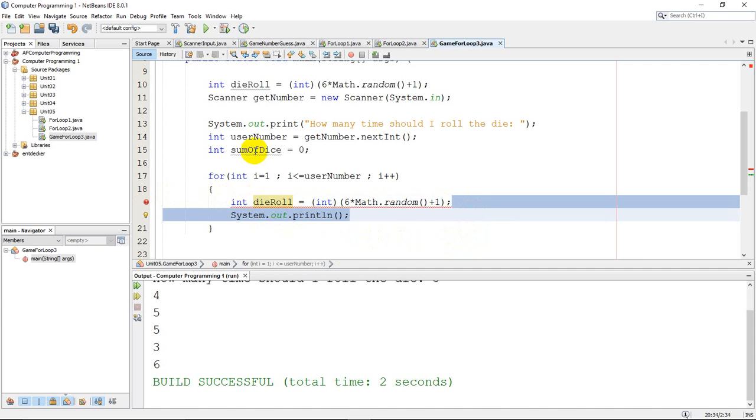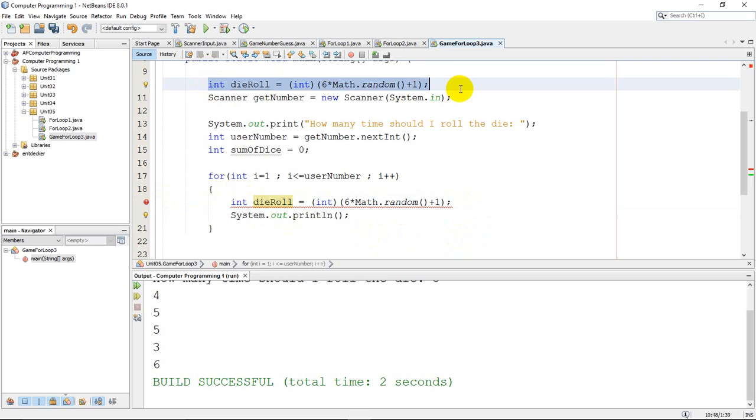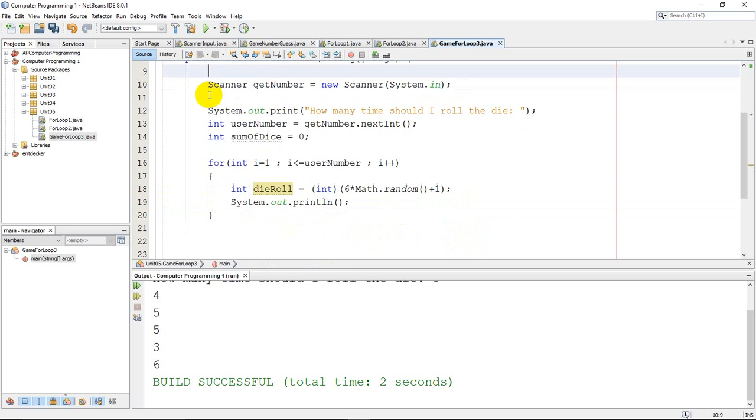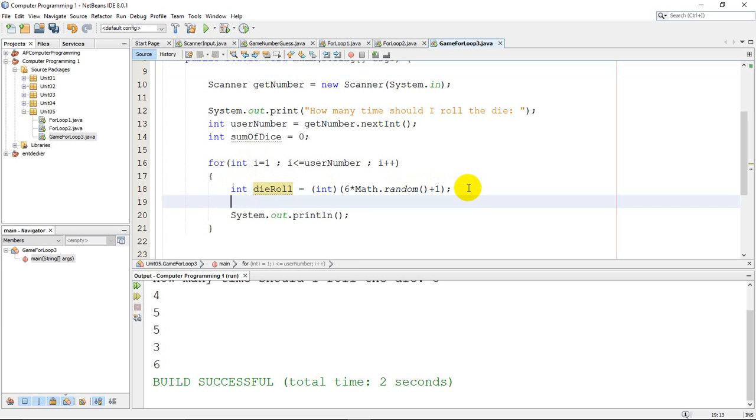and it's because I had this die roll from the very beginning of my code that I had started with you. In fact, I don't need that anymore because my die roll is actually going to occur inside this loop. So the second the loop starts, we're going to roll a die. And what we're going to do is take our sum of dice and add that die roll, because we want to add whatever that outcome is.